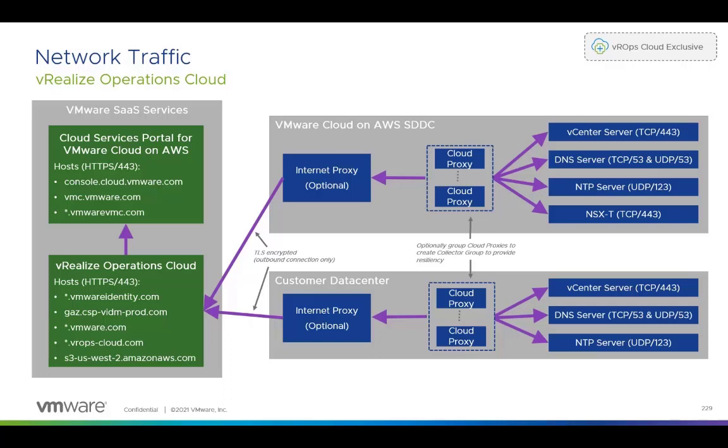In both cases, the cloud proxy needs to be able to communicate with the public internet back to the cloud services portal, or the gateway rather, for vRealize Operations Cloud. And so you'll see the requirements for the different types of environments there, the addresses or the FQDNs that need to be accessible through your cloud proxy. So you'll want to give this to your customer well ahead of time so that this can be reviewed by the security teams, and the necessary proxy and firewall rules can be added to accommodate this.